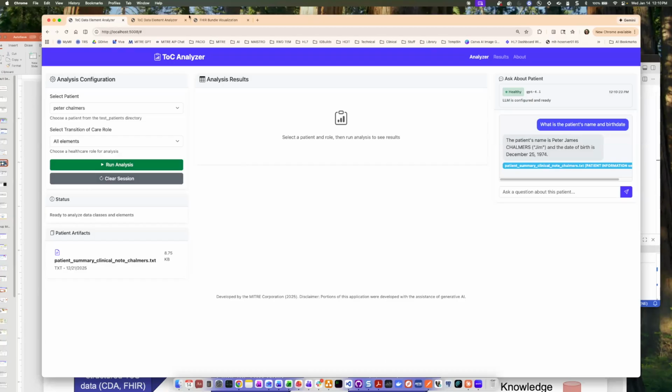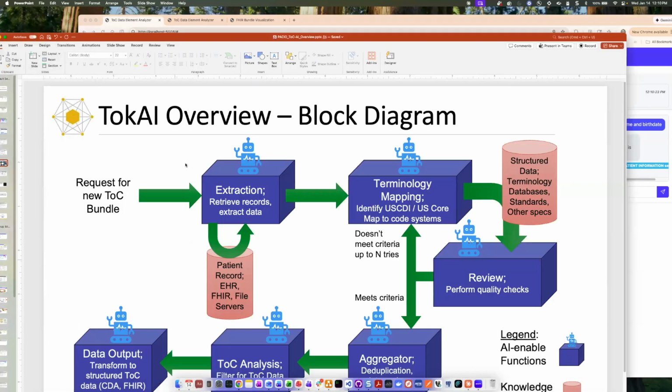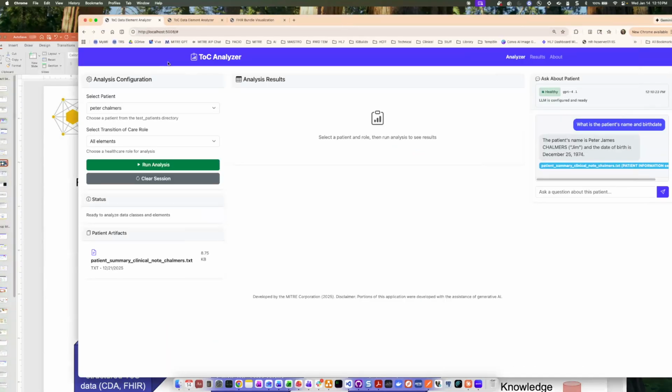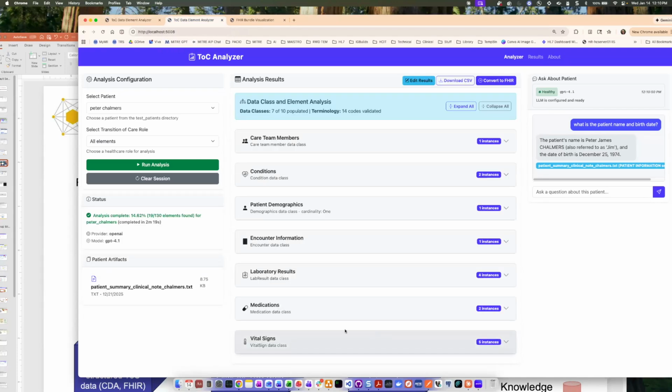If I click run analysis, it's going to go through this workflow of the extraction of the records and the terminology mapping and so forth. It takes quite a bit of time, in general, for a large language model to do that if you have a dense, unstructured document. There could be some optimizations that you could use. But right now, for this proof of concept, you'll see that for that one document, the extraction took 2 minutes and 19 seconds. That's because some of it is cached with very common codes for certain terms, and it's dynamically cached. So if you run it for the first time, it's going to take longer, maybe like 4 minutes. As you start caching the things that it's finding, it takes less time. But this one took 2 minutes and 19 seconds.